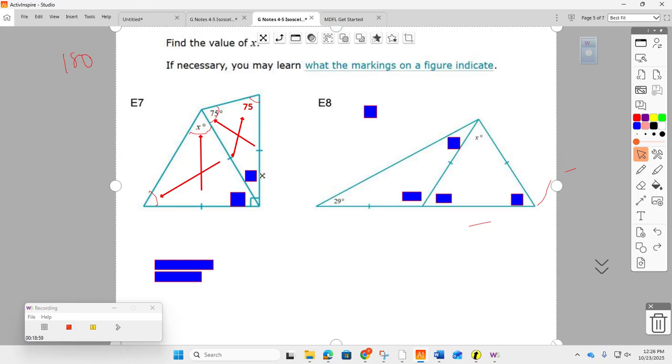How'd you get 30, Ashlyn? I added 75 to each other, which is 150, and I can subtract it from 180. Perfect. So that is the strategy for all the things. You're either going to add them all up or add 2 up and subtract. It's kind of the same thing, right? So she added 75 and 75 together, got 150. She subtracted 150 from 180. She's exactly right. That angle in between here is 30 degrees.